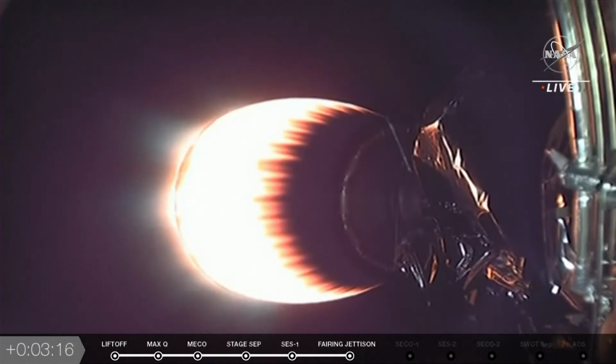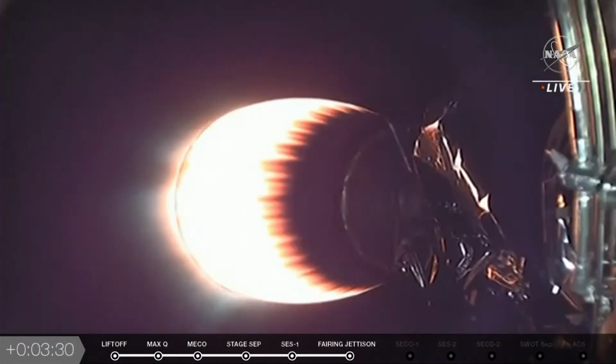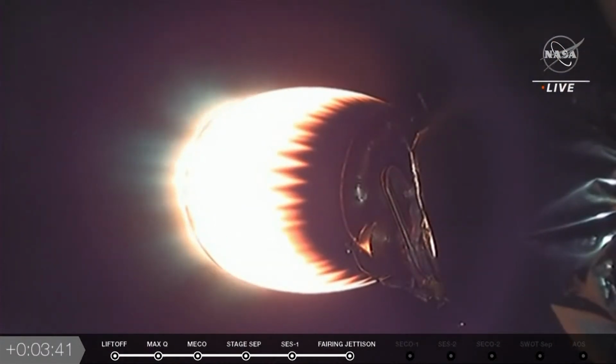Another camera shot here of the engine on the second stage continuing to carry SWOT to its intended target. We have a couple of camera views of this engine here, so you might see a couple of different stage 1 boostback angles. Yeah, and then you'll see it cycling through the views of the stage 2 engine, and as we get closer to the separation, it'll go back towards the spacecraft. And we just heard a call out for the boostback burn ending on stage 1. Both stages are on nominal trajectories.